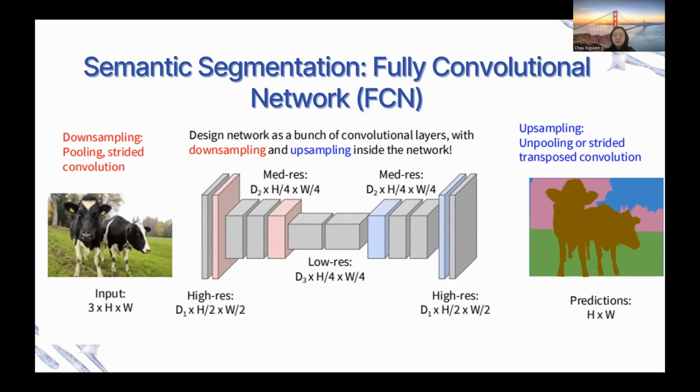Given the input here, as we go through each of the convolutional layers, the size is still being reduced. We usually reduce by half until we get to the lowest dimension possible, which here, for example, is divided by 4, but in some cases, if it's a really big image, we might divide by 16 or 48.